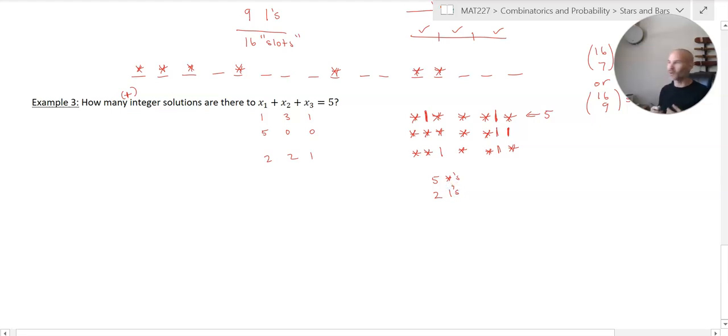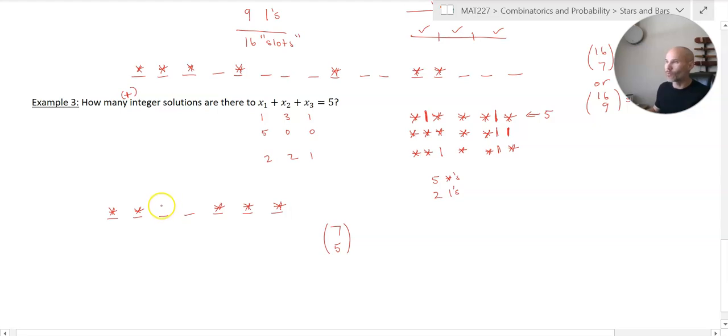And we always have 5 stars and notice 2 bars. So how are we going to answer this question? Well, we're going to say that we have 7 slots. We have 7 slots, and we can answer this one of 2 ways. We could say we're going to place down our 5 stars first, giving you an example of where those could go. Then we need to answer how many ways are there for me to pick 5 of those slots and place stars in them. And then there's, of course, only one way that you could place your 2 bars, right? That would be here and here.